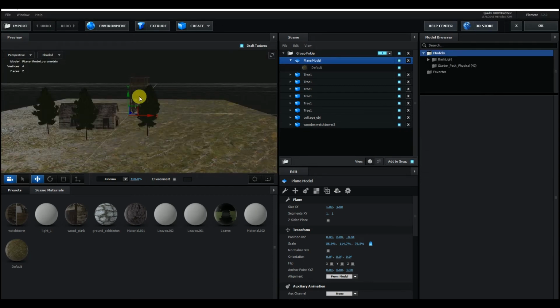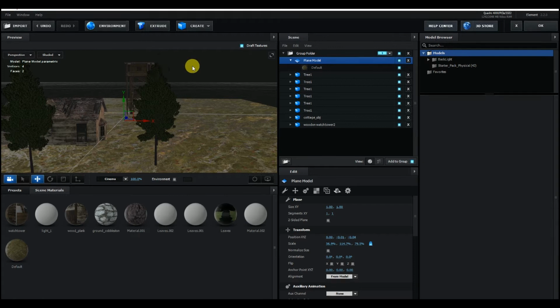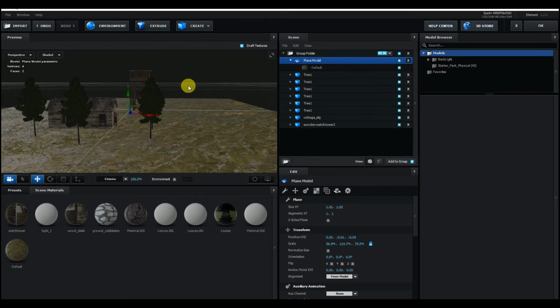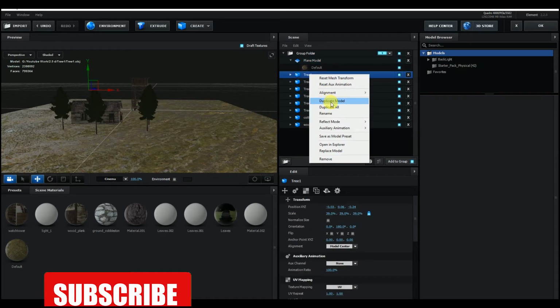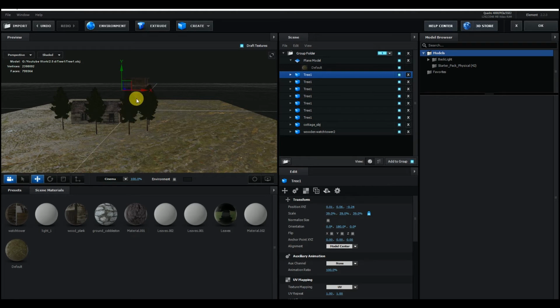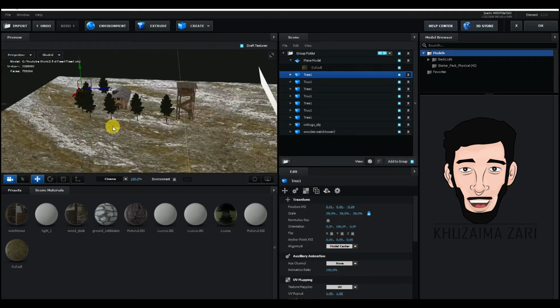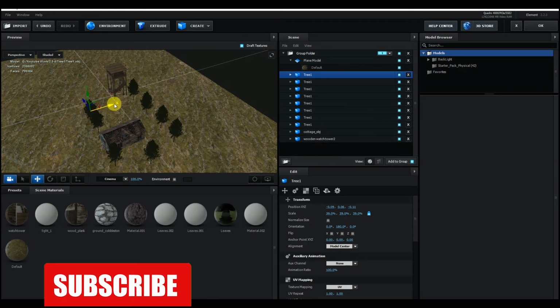But I think my scene is still empty and I need to, let's expand this, and this will continue again and again. You have to go in the scene and change the position of the objects that you are using and duplicate whatever stuff you want to create an environment.